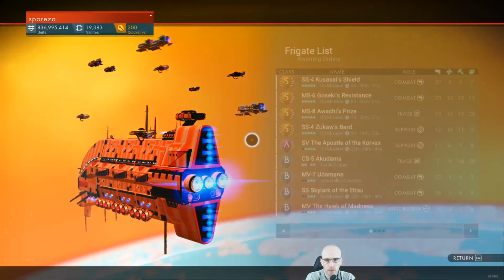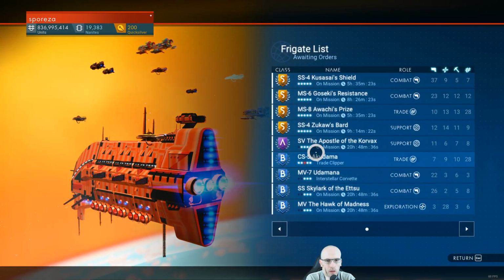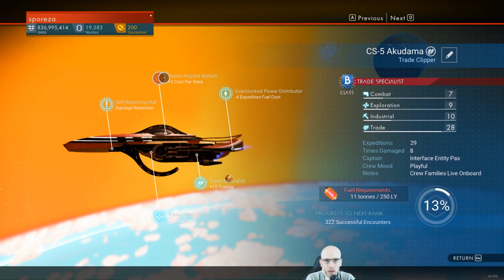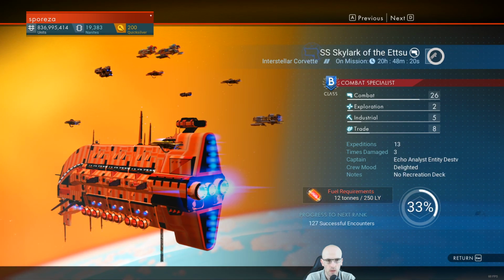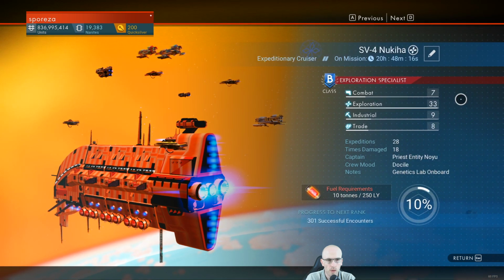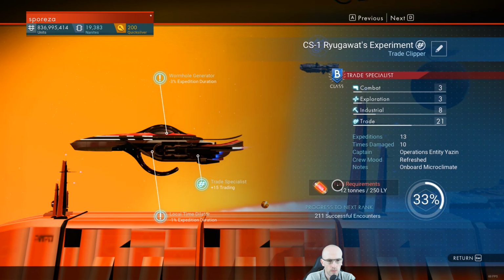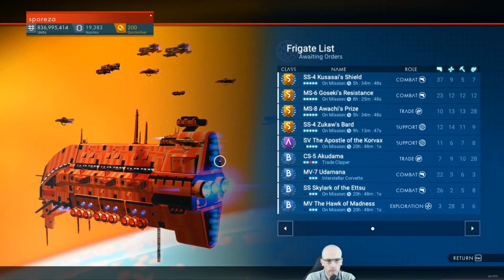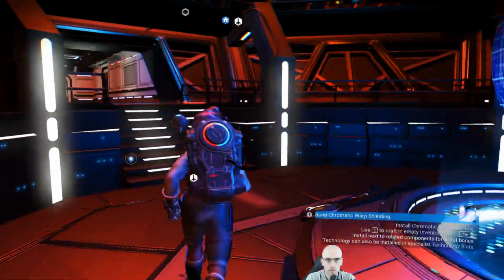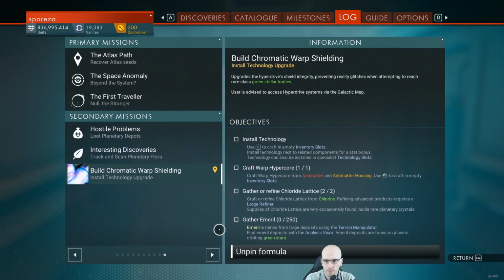Manage a fleet. See what this does. So, it says manage, but you can't actually do anything besides renaming it. Okay, all mission. Trade clipper. We don't need to do this one. Unpick.